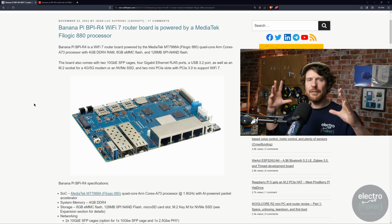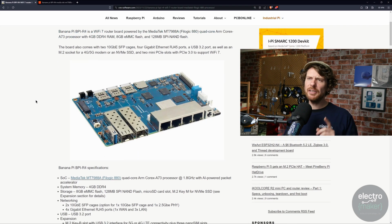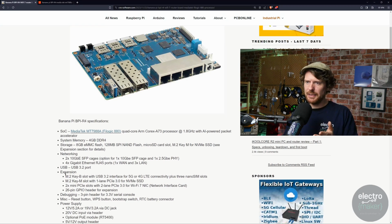So I'm going to take a very high level look at the specifications, partially because there's some stuff when it comes to networking that I just straight up don't understand. I've never really looked into it. I know the names of things, but I don't really know how they work. But yeah, obviously you have the 4 Ethernet ports here, and as it says here, there are 4 gigabit Ethernet RJ45 ports, 1 WAN and 3 LAN, and then the 2 SFP cages.